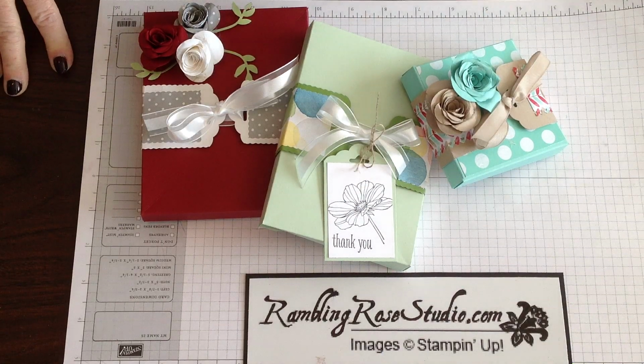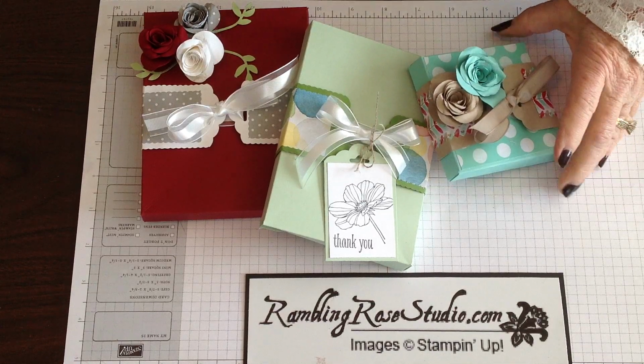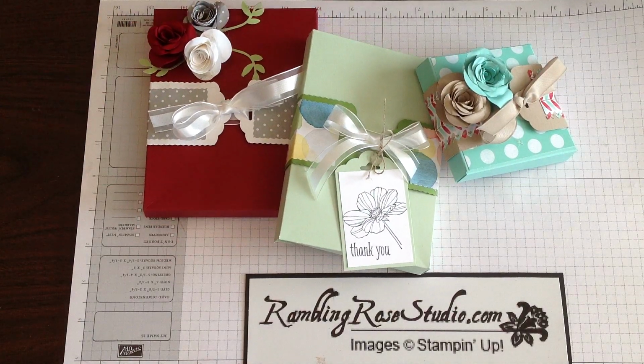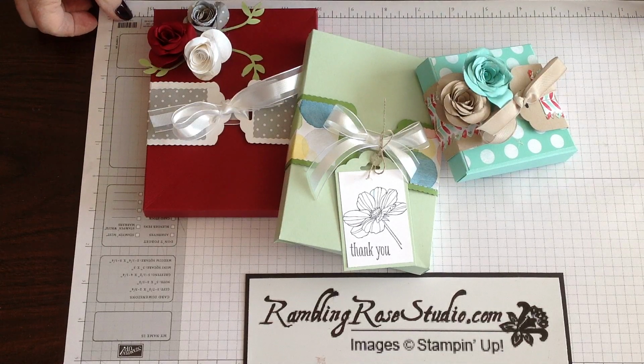Today I'm going to talk about gift card boxes. I've got 3 of them here. This one is 3 by 3, this one's 3.5 by 5, and this one is our normal 4.25 by 5.5. It doesn't matter what size box you're making.